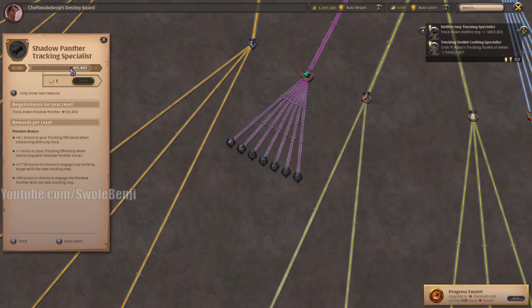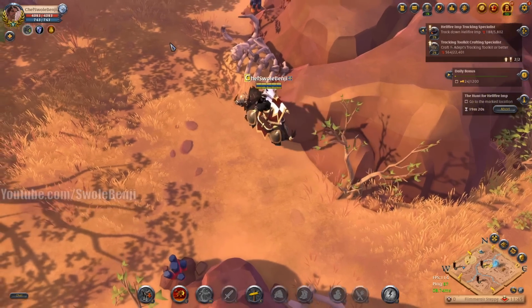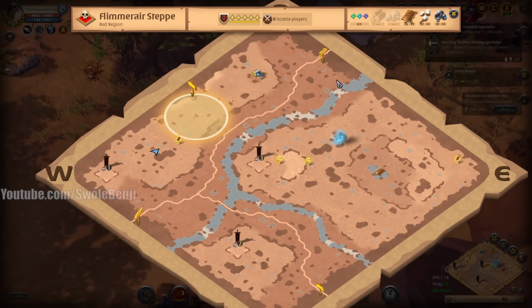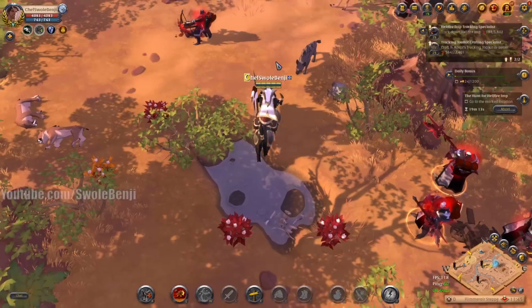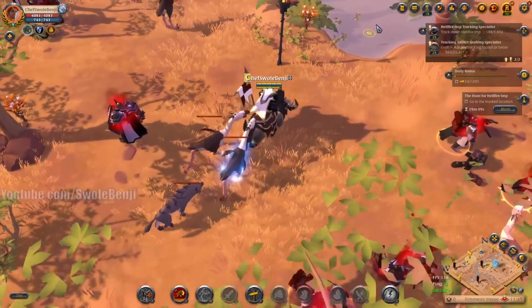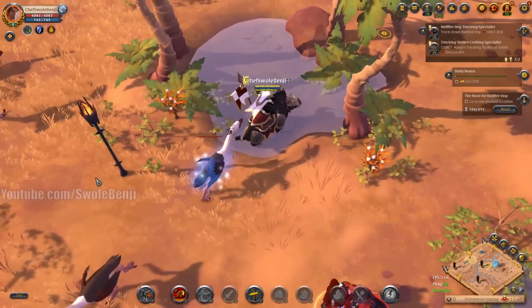If you level this up, oh man, this is gonna take forever to level up. You get tracking efficiency when interacting with the Shadow Panther tracks, bonus to engage, and 5% chance to engage the Shadow Panther with the next tracking step. So basically, the more you level it up, the less times you're gonna have to ride around the open world and go into these glowing circles. This is just a huge waste of time and pain in the ass, because the rewards really suck.